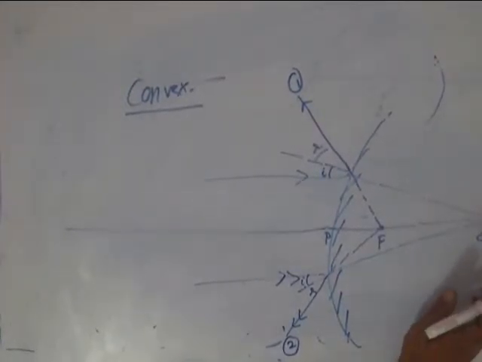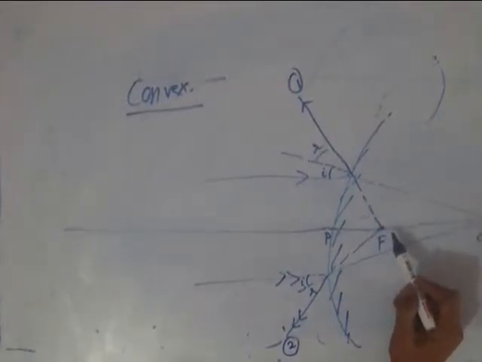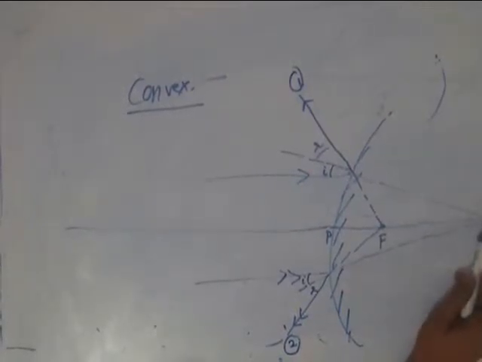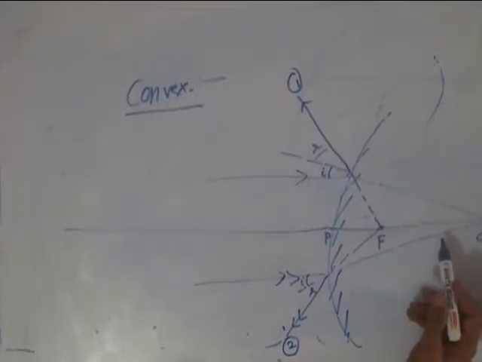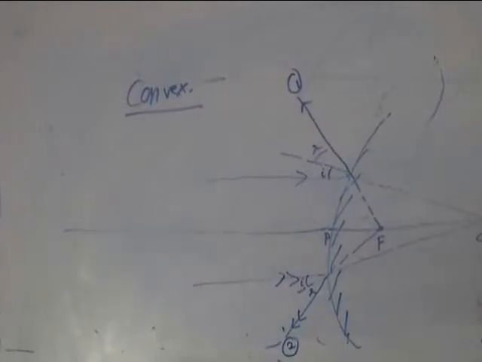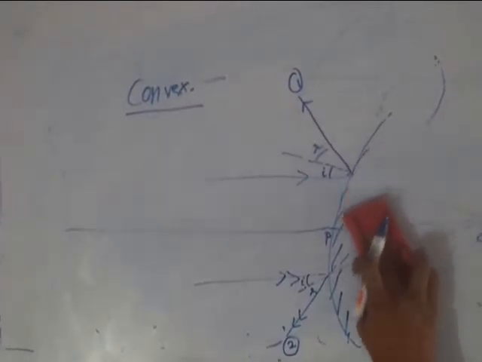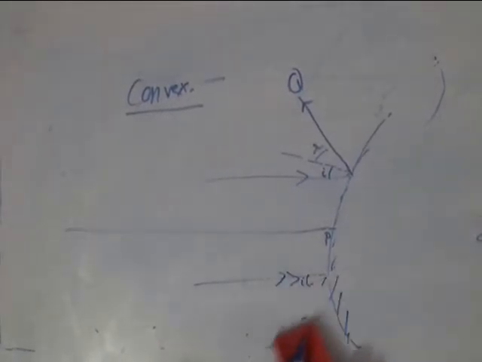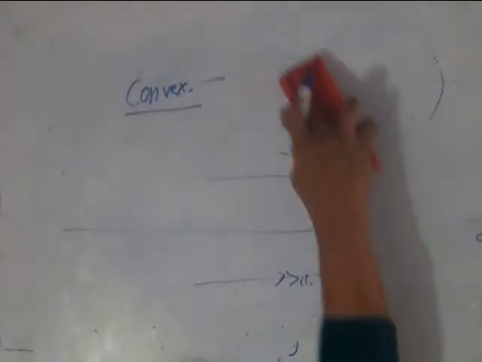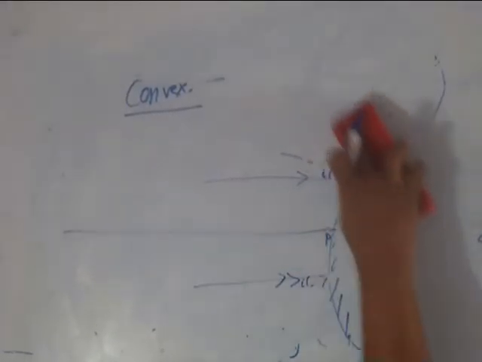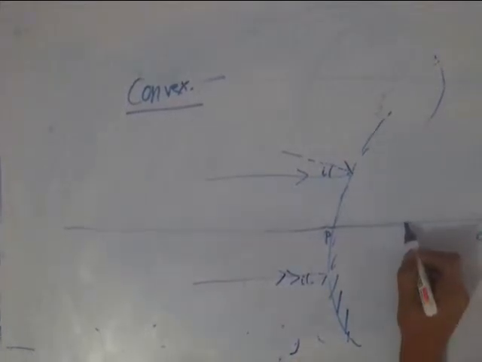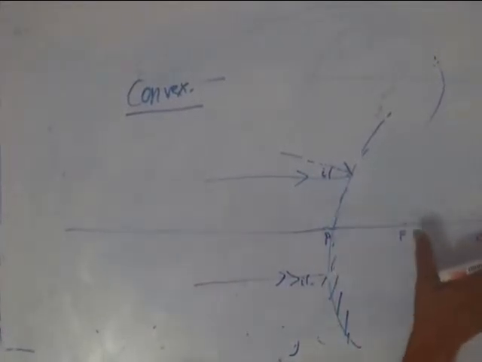Now, there is obviously a mistake here. The reason being, the principal focus lies exactly midway, in most special cases, between the pole and the center of curvature. And in my diagram, it doesn't show this. So how do we draw the diagram so that we don't make this mistake? I'll explain to you once again. Let the center of curvature be there, wherever it is. Your angle of reflection has to be the way it was. Choose the focus first. If this is the center, choose the focus midway. Approximately, these distances are equal.